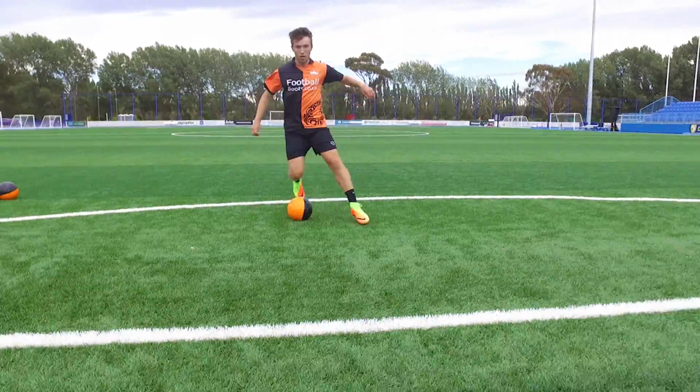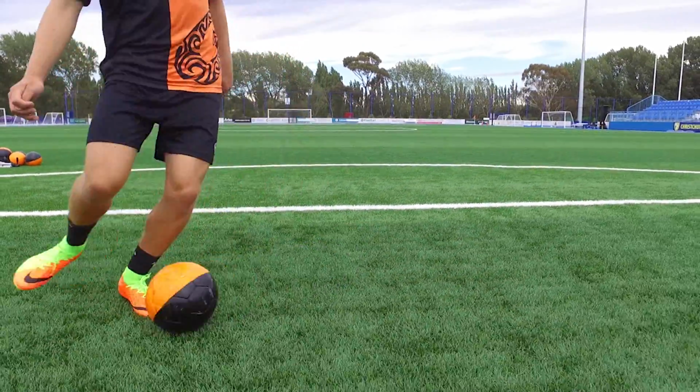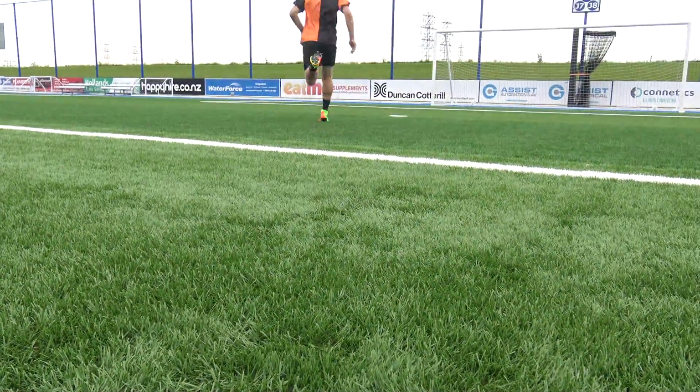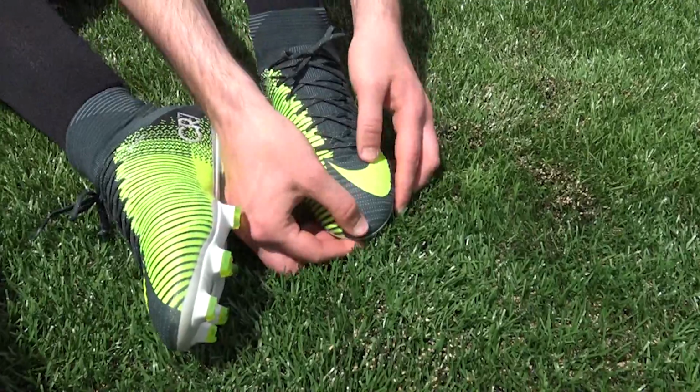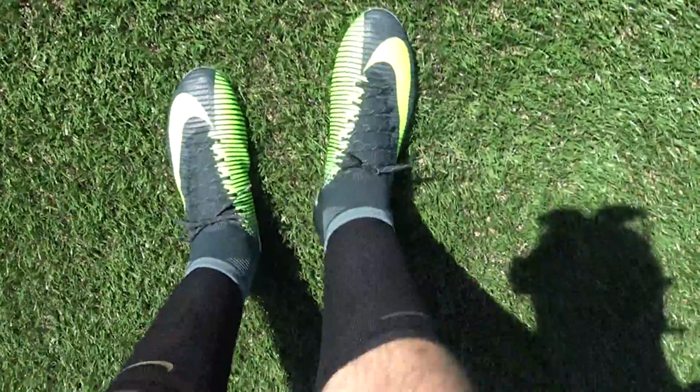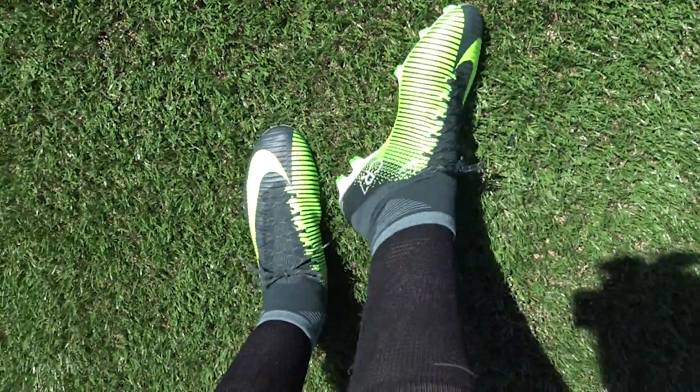Well, the Phantom 3DF is going to be wide in the midfoot and then narrow at the toe box. But overall, it's going to be very universal, so for me, any foot type could fit this boot. Now on the other hand, the Mercurial Superfly 5 is narrow in the midfoot and also narrow in the toe box. So if you have wide feet, I would definitely stay away from the Superfly 5 and head over to the Hypervenom Phantom 3. But if you do have narrow feet, then the Superfly 5 will be a great option for you because it really does hug the majority of your foot.